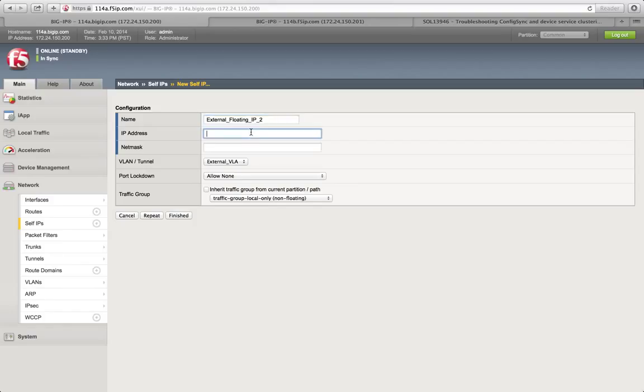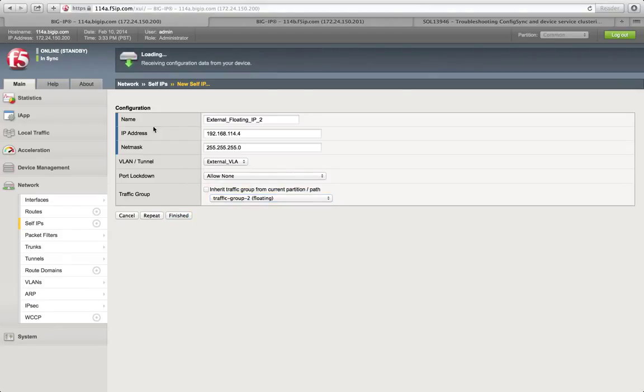I'll say floating IP 2, and I'll just give 144.4, and this time I use traffic group 2.